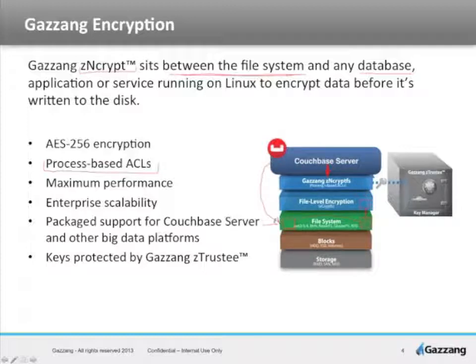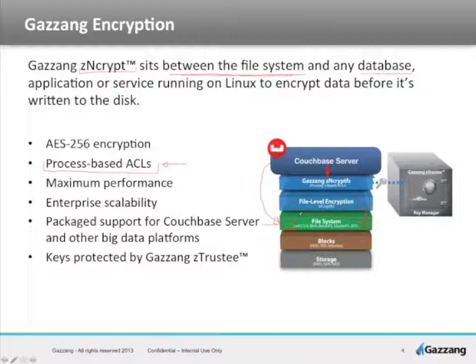And actually, in the case of Couchbase, there were 3 different processes or executables that I had to define, which you'll see in the demonstration in just a minute. So there were 3 process-based ACL rules that enable Couchbase now to continue to function exactly like it did before. Because those trusted processes in the access control rules, when zEncrypt sees those processes trying to read and write to this original directory, we then use this symbolic link as our control point for that access control.